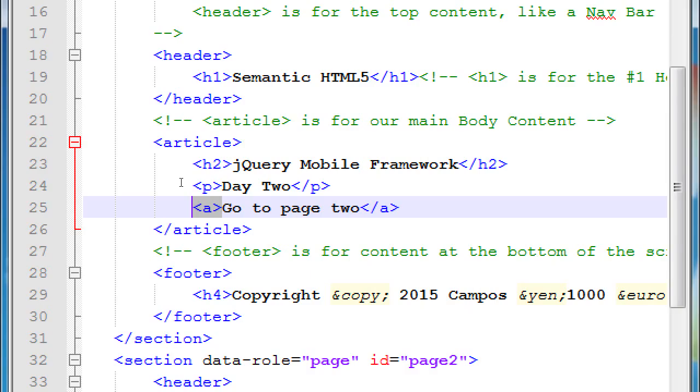And we saw how to make links last time. This will still work. We have the A tag and we have the attribute href equals something. And the something will be the unique identifier of page 2. Page 2 is ID'd as page 2. So we need to write it this way. You have to write the pound symbol and then the name, the ID of the other page, which is page 2. No spaces there. Now save that and run that. You should get a very basic link on page 1. Click the link, and then it should show you page 2.